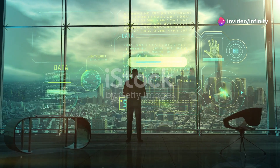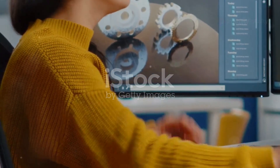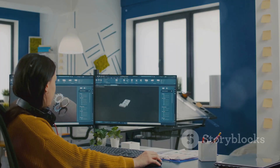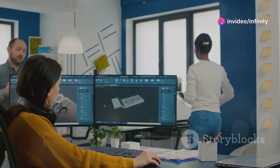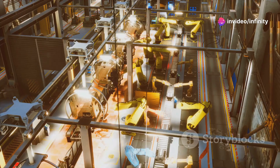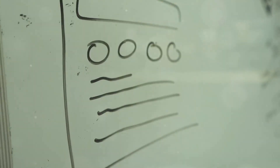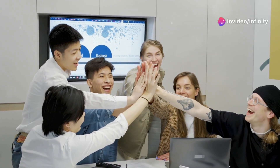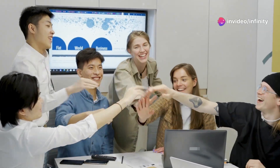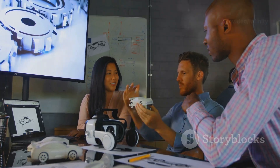What's up everyone? It's Infinity Skies and we're diving deep into the world of product development — taking an idea from that first spark of inspiration all the way to a finished product you can hold in your hand. It's a journey with twists and turns, but knowing the roadmap makes all the difference. We're breaking down that roadmap into five key stages. Think of it like your favourite game: you've got to level up through each stage to conquer the game.